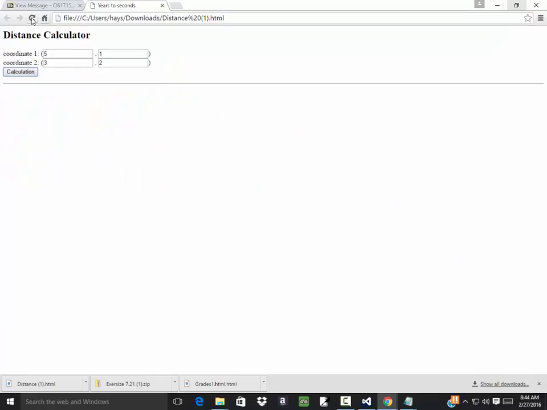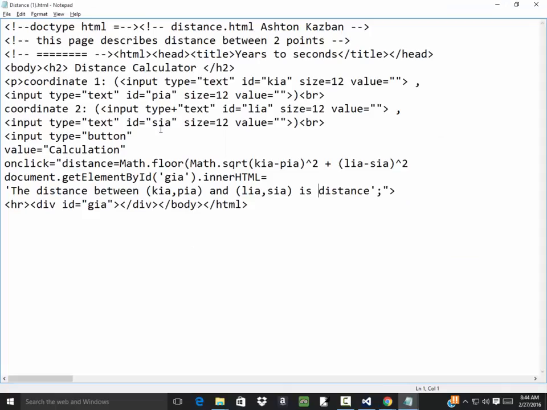Click on refresh. 5, 1, 3, and 2. And doesn't work. Okay. Coordinate 1, Kia, Pia, Leah, Sia. Oh, and you're accessing these directly, and you can't.